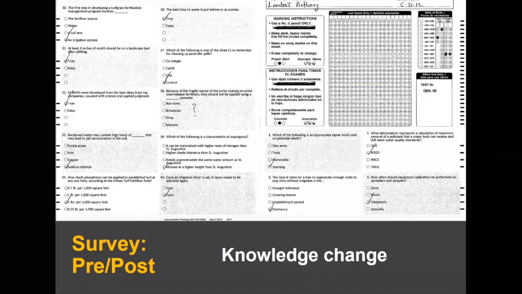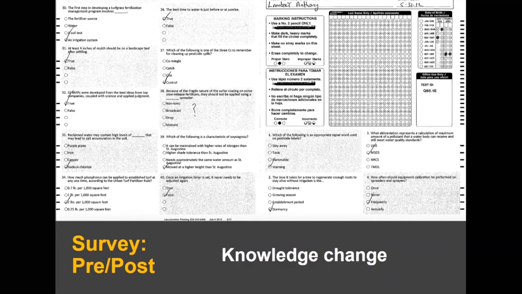Next slide, please. So I've been in extension a little over 12 years now, and worked at the University of Florida and now with the University of California. And we've used different methods of evaluating change. Here's one of the examples of a pre-post survey, mostly for knowledge change. So you have a set of questions that are administered in a pre-test format. And then the test is again administered at the end of the workshop to see how many responses they had correct before and after, and then report on knowledge change.